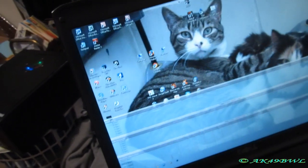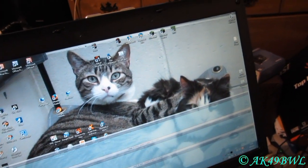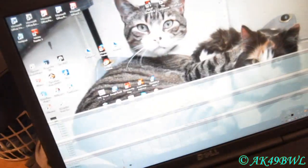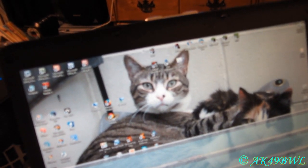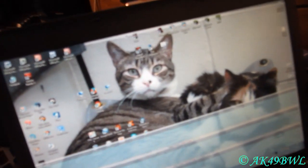Pretty much everything is swapped over already. I just have a couple last things to take off this computer. I'm now stuck on that image because it was pulling off that SATA drive which is no longer in it — so it's kind of stuck on Gizmo and Buckwheat. Buckwheat and Gizmo — cool cats, good cats.